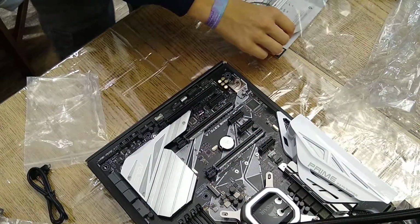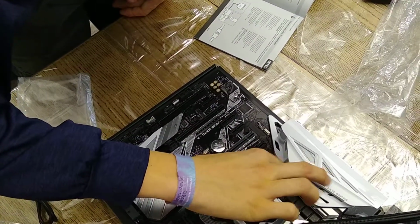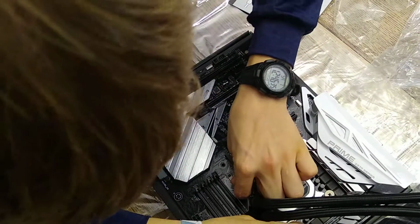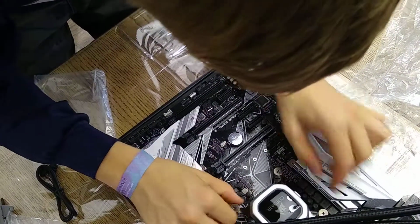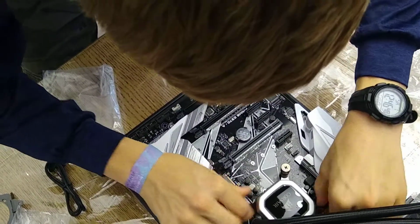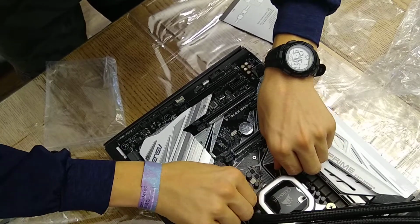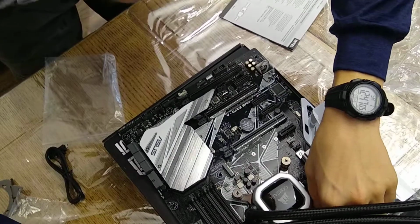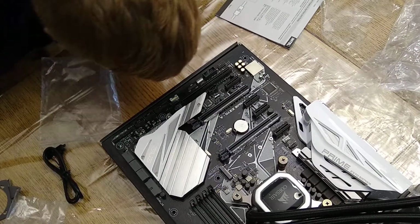Okay. So put it on like that, I think. Let me check. And then we put on these. So there we go. That should be attached. I think it looks pretty good.